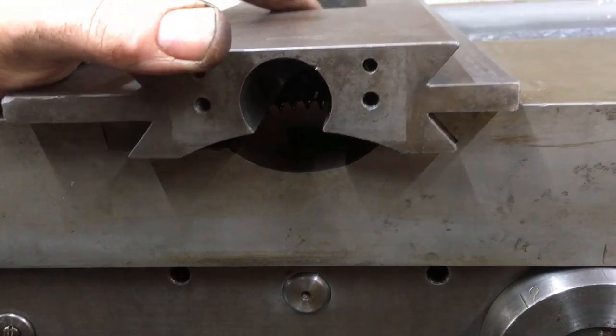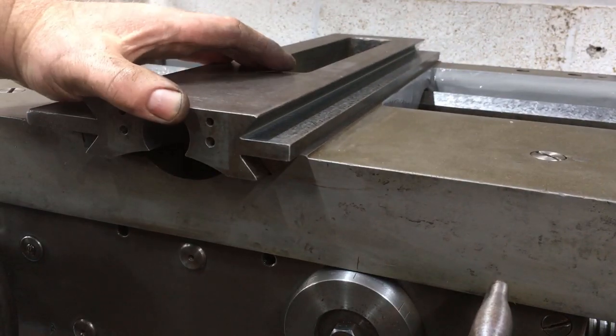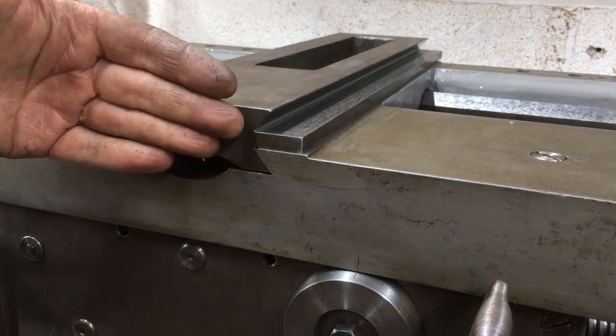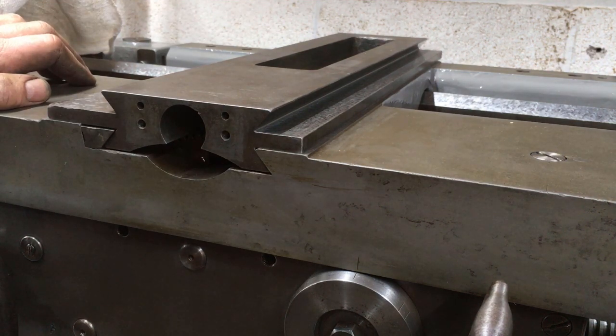It wants to be a reasonable slide, because it's that assembly which is pulled across and backwards by the taper turning attachment, moving the whole cross slide across. So there's a new one on me.